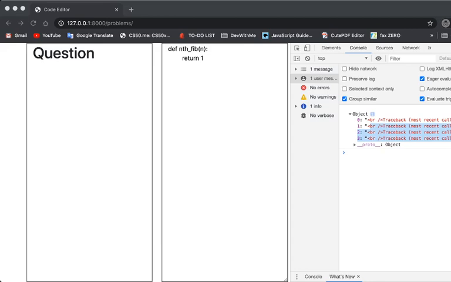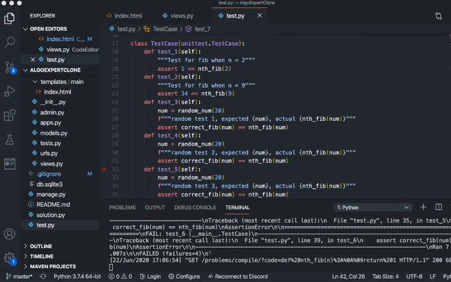Now what you see is all the tests I implemented. There are 2 hard-coded tests. It turns out that Fibonacci of 2 is 1, and the ninth number is 34. I also implemented 5 random tests just to double check in case those are hard-coded or anything.